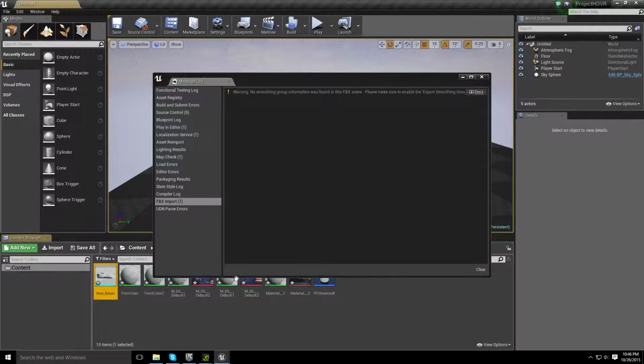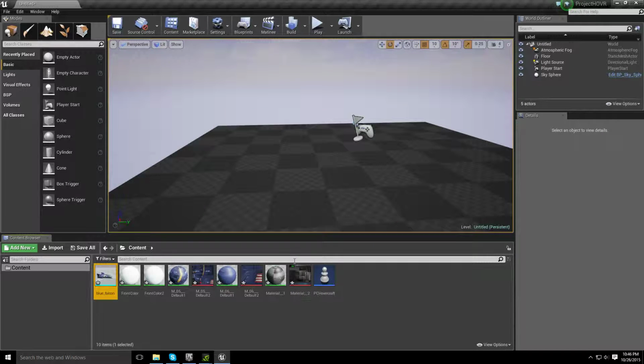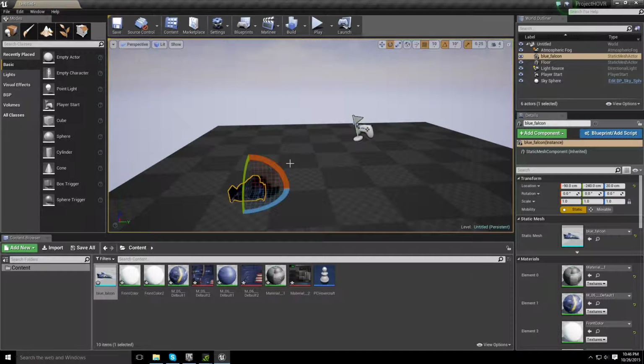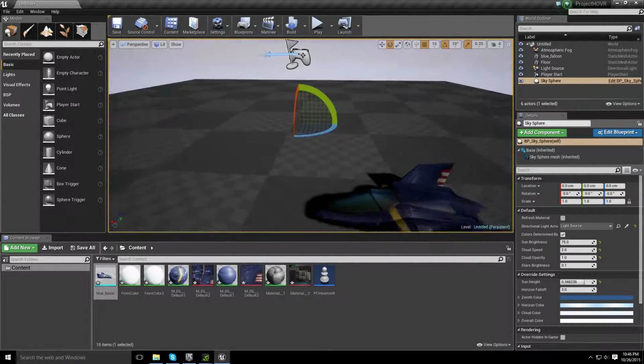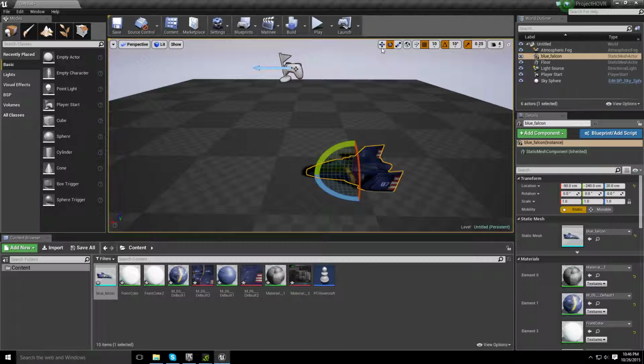So we're going to import all, and now we don't get that little tiny model warning like we did last time, which means that something went right. And here in our preview of the static mesh, you can see it's kind of pointed to the right hand side and it's actually visible. That's a good thing. When we drag it in onto the scene, just like it was when we got done changing everything around, it is both a decent size and it is facing the correct direction.